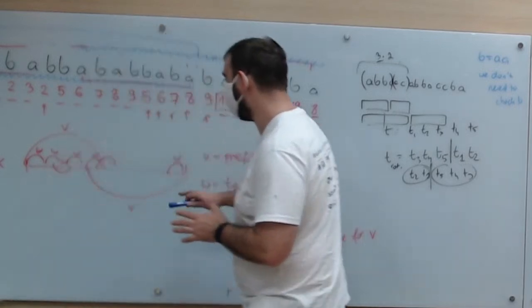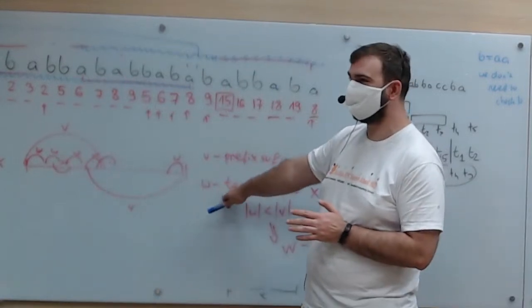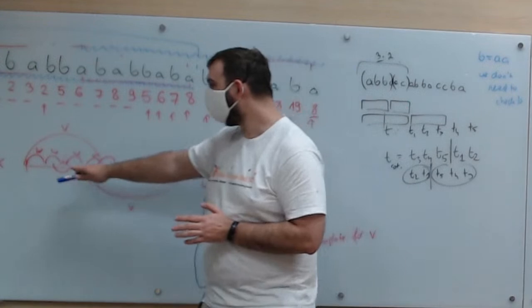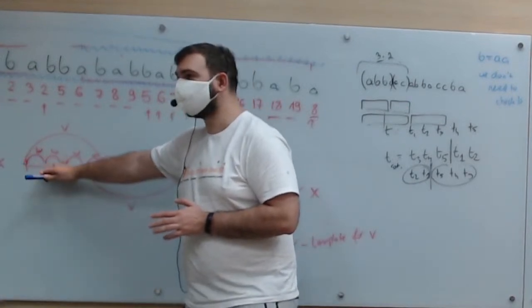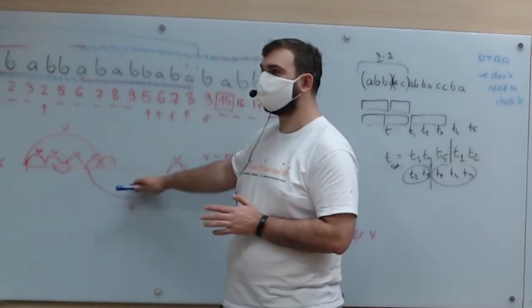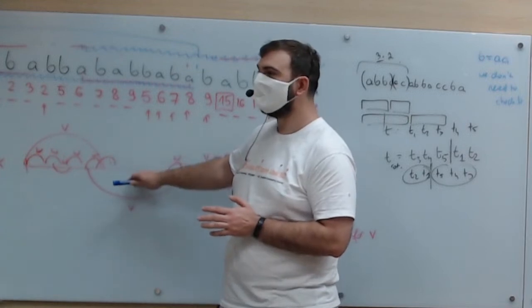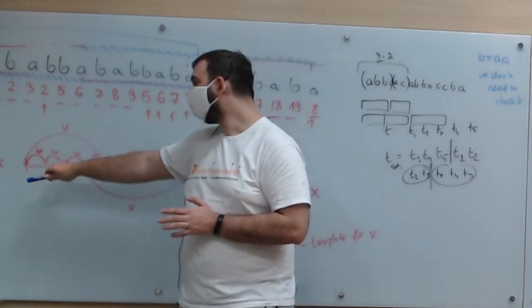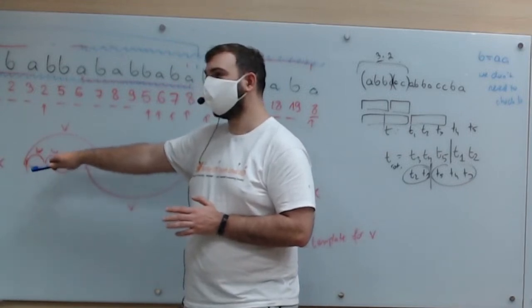Yeah, there's a reason why we prove this first. We want to take a look at the smaller template. We can show that if it is a template of the shorter word, then it also has to be a template of the larger word. If this is not the case, then we cannot find anything that is a template, because then it also had to be a template of our prefix suffix.